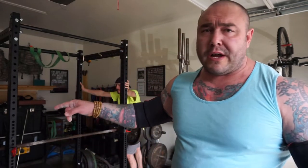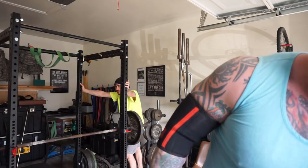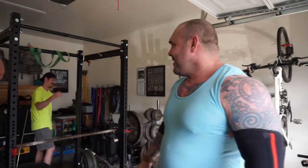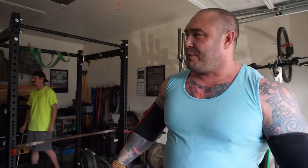Tim's going to be going a little bit lighter because he's getting ready for some other stuff in the near future that's going to require him to be light and fast — which he is currently not, unlike myself, nimble and quick like a jaguar. That's the wife laughing at me — she's ducking, I won't show her, but you'll have to just trust me that she was in fact there.